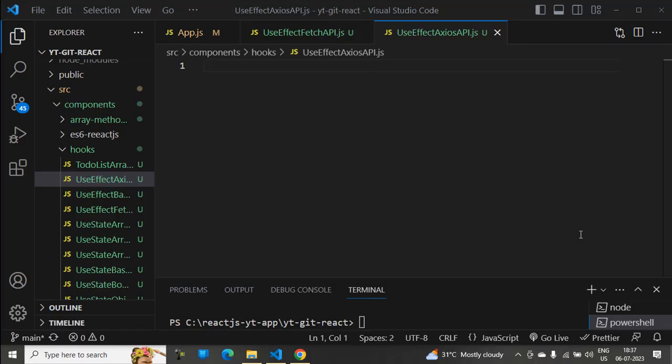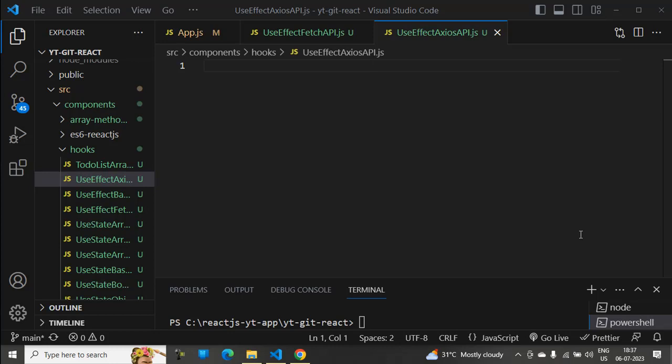Hi friends, today we are going to learn about useEffect in ReactJS, how to integrate API data into our component. Before executing the component, how do we get this API data into our application? By using useEffect only we can achieve that. It is going to execute first in this useEffect. That's why by using axios we can configure the API configuration to get the API data into our application.